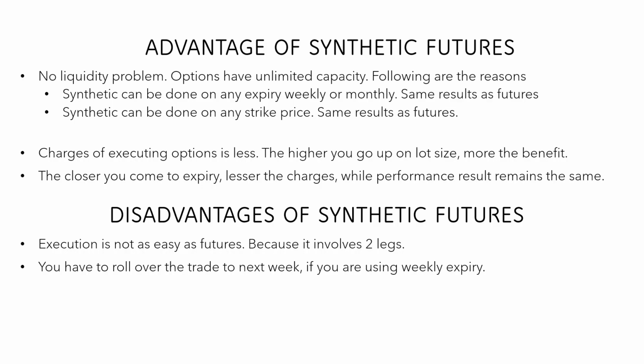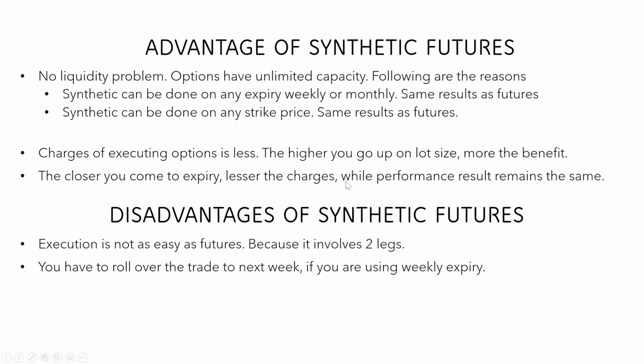The closer you come to expiry, lesser will be the charges, while the performance, the up and down, will remain the same. Why will the charges be lesser closer to the expiry? Because the premium is less, and the lesser the premium, the charges are even more lesser. Disadvantages of synthetic futures: execution is not that easy as futures. It is not difficult, but since it involves two legs, buying a call and selling a put, it's not that easy to take a trade, then exit it and then go on the short side. So execution is a little harder, but there are solutions to that as well.